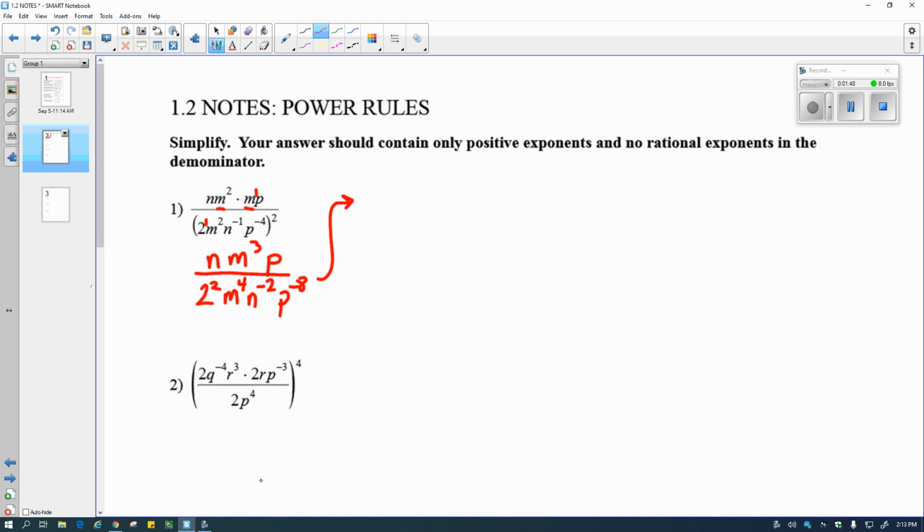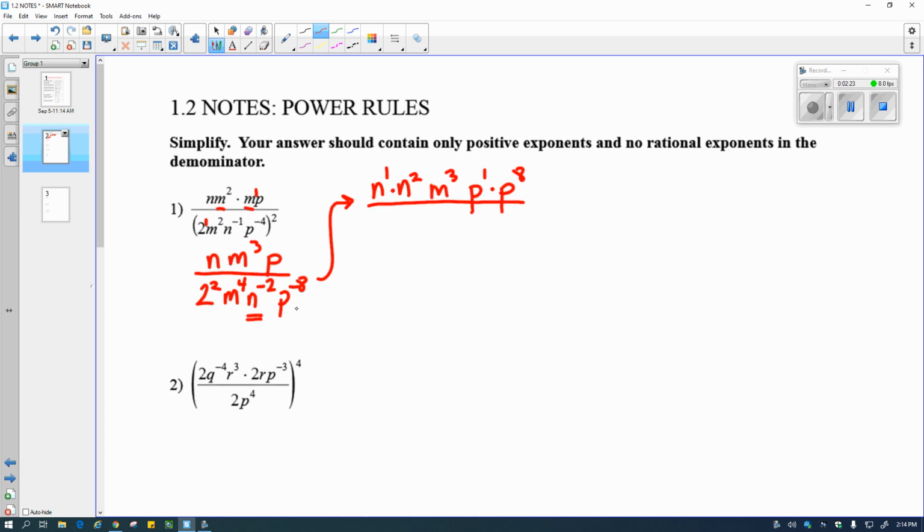Okay, so now my next move that I would personally do is I would move negative powers to a new position. If they're negative on top, they go down to the bottom. If they're negative on the bottom, they move up to the top. And again, there's not one exact right way to do this, but this is where I would go next. So I would do n times n to the second. That's that negative second power down there that moved up to the top. And then it's times m cubed times p to the first times p to the eighth. I suppose I could put a first up on that n as well.